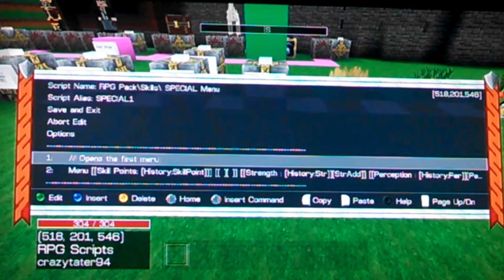Then I have an empty set of brackets that open twice, close one, open another set, and close them both. That is the space between the skill points and the strength. Then you add a double bracket open, because it's 1 bracket for the whole thing and then 1 for the actual strength part for the text. On this one I named it strength. You can name it, oh, this is my magic skill, or this is my survival skill, or whatever you want it to be, which in this one is strength.